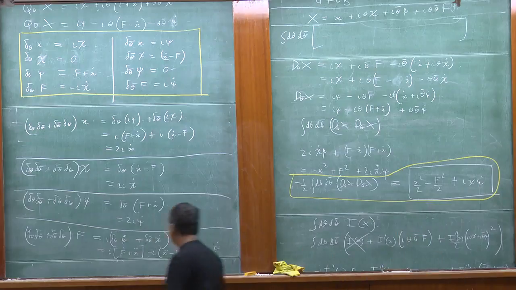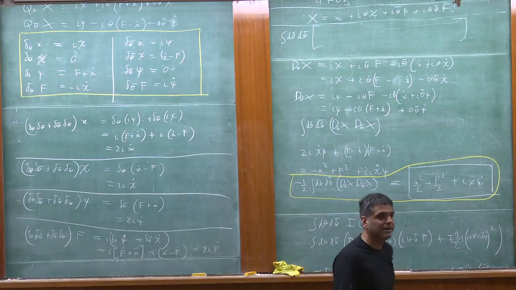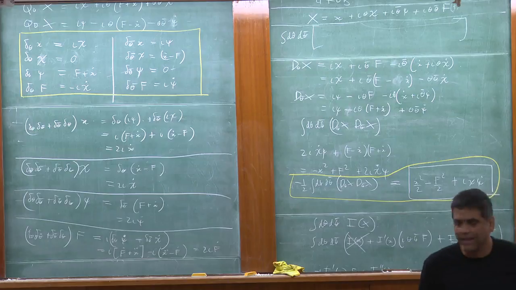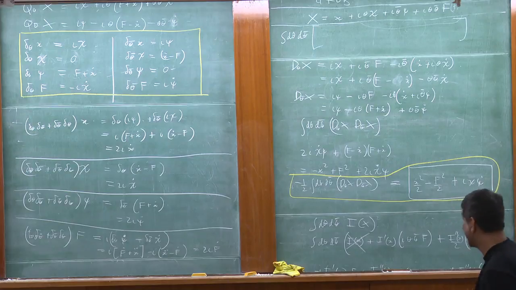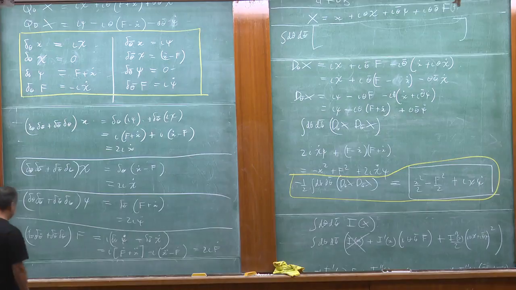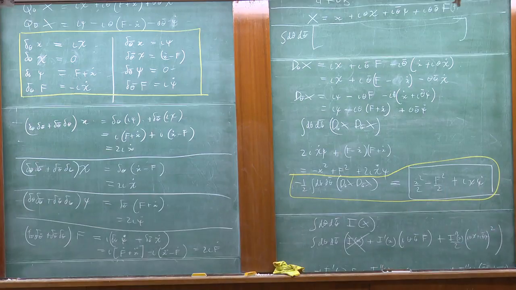Okay, yeah. Now, I was going to say something else, which is the following. One of your exercises is going to be to show that these supersymmetry transformation properties are those that you get from the Hamiltonian. But now some of you are thinking, what does that mean? Because these supersymmetry transformation properties have this F, and the Hamiltonian has no F. So what does it even mean that they're the same thing? Now the answer to that question goes as follows.